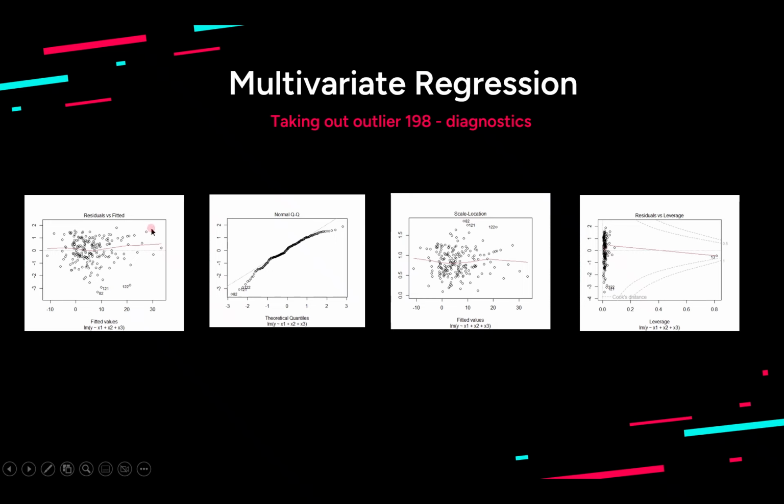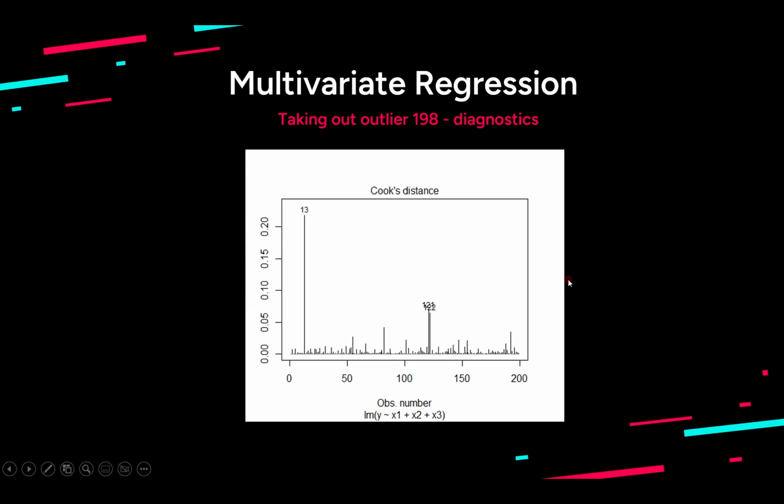So when we take out 198 as a data point, we can see that this QQ plot does look curvilinear now, and we can see over here that we no longer have 198. The only outlier that stands out right here is 13. So this is a data point that may also be skewing the model, but for now we just took out 198. So when we take out 198, we can look at Cook's distance and see the influence of other outliers better.